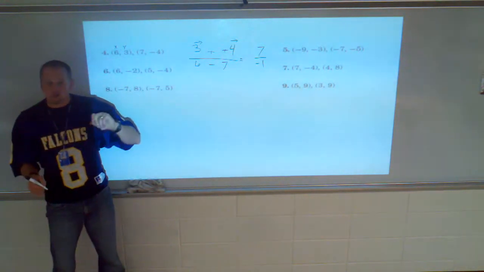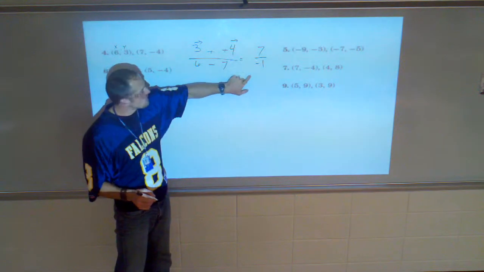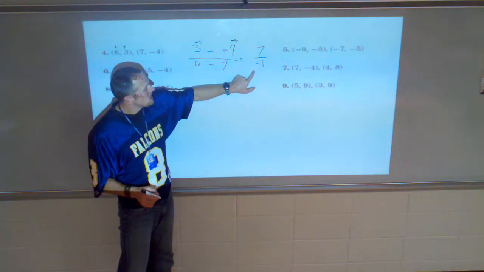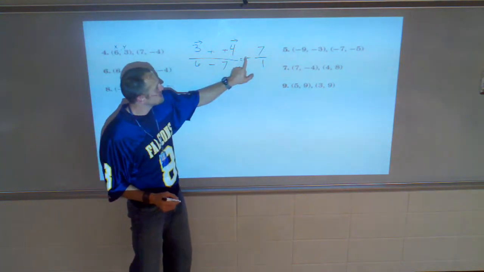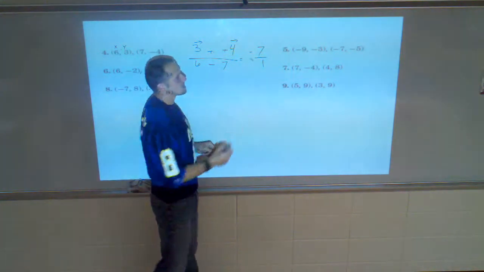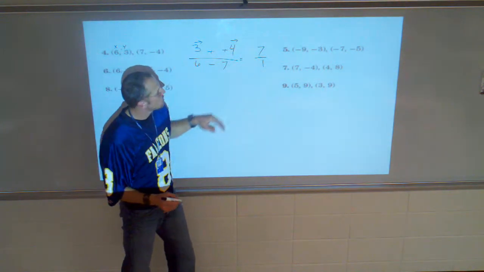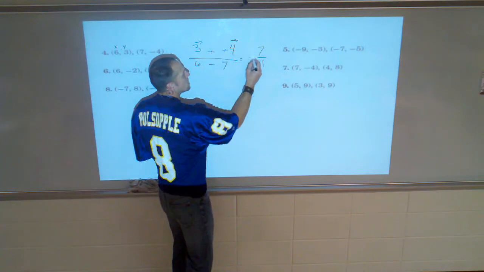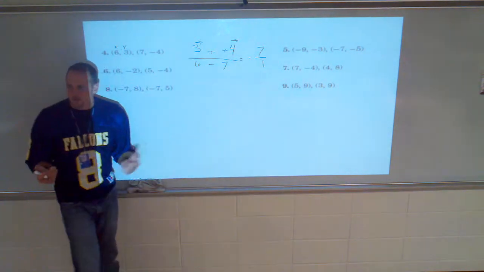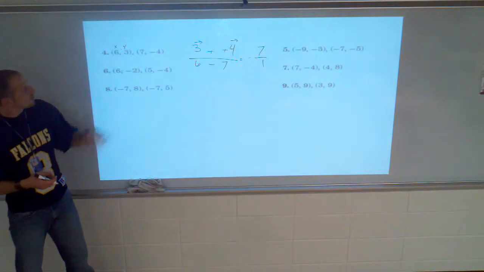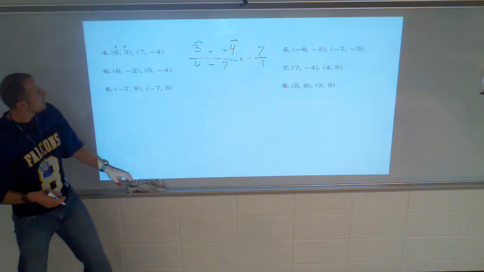Now, once again, I showed you this yesterday, but I want to show you it again. I'm going to change my negative signs. This is the same thing as this is the same thing as this. It doesn't matter where that negative sign is. Typically, where I'm going to write it is right in the middle. If you write it down there because that was -1, that's fine. Alright? So the slope of this is -7 over 1.